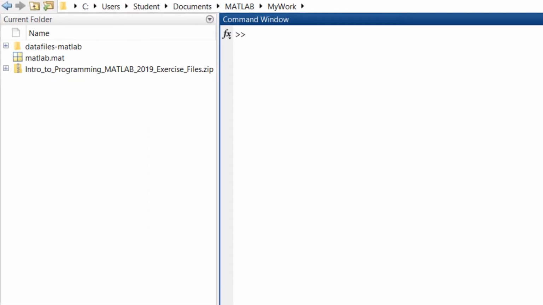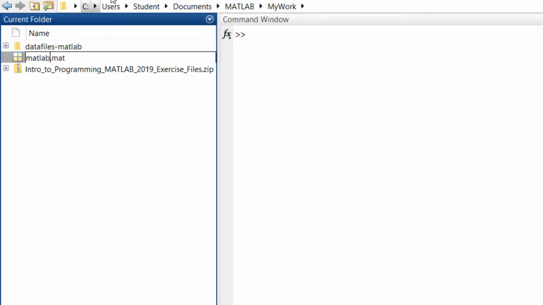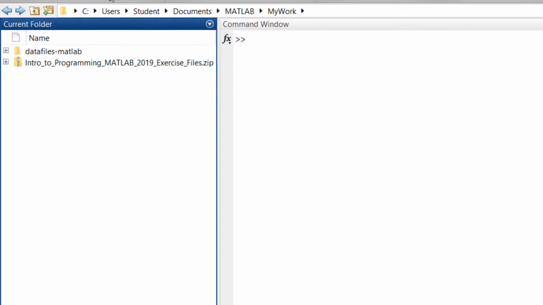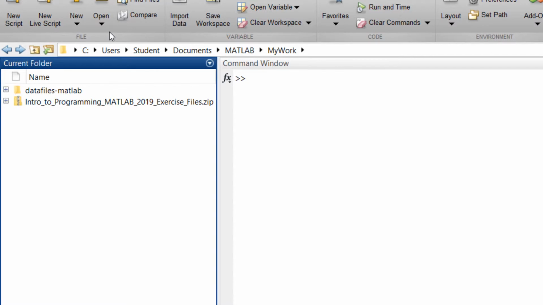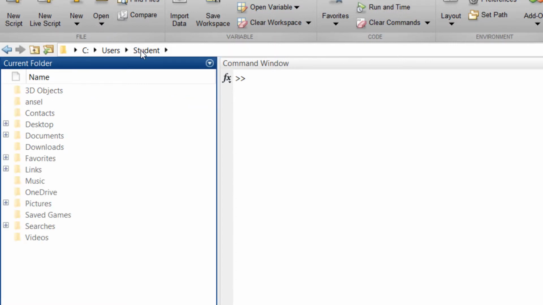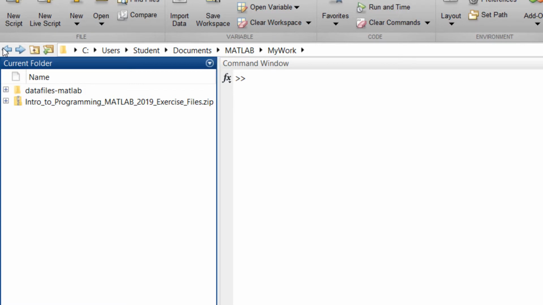We talked about the current folder window in the last video, and there's not much more to be said about it. You can navigate around as though it were the File Explorer, and also rename and delete files. The path bar contains the path to the current folder in a breadcrumb form. In this form, you can click on any folder in the path to go directly there. If you click in the box away from the path, it collapses to its text form, which you can copy and paste into a command, saving you some typing.